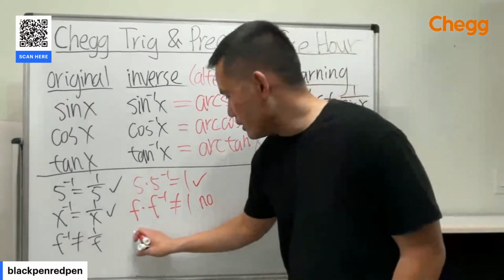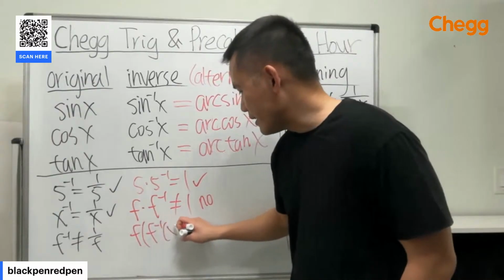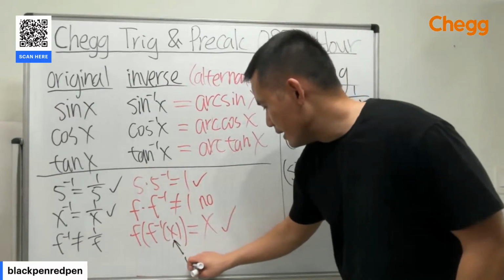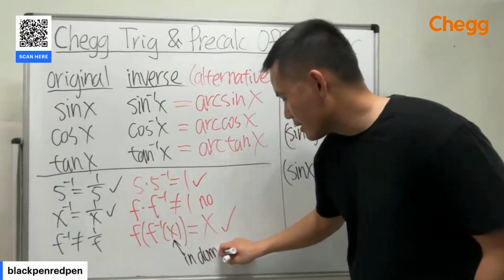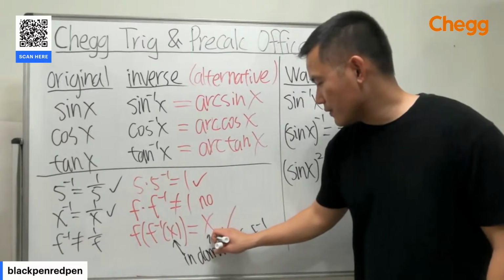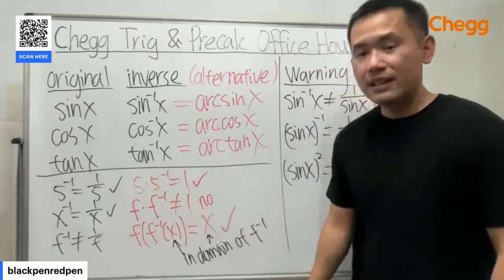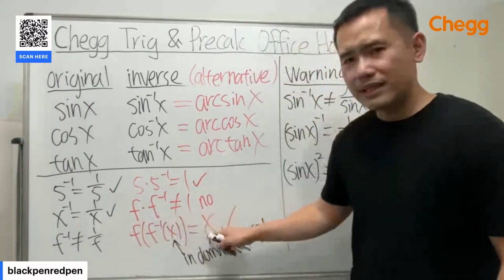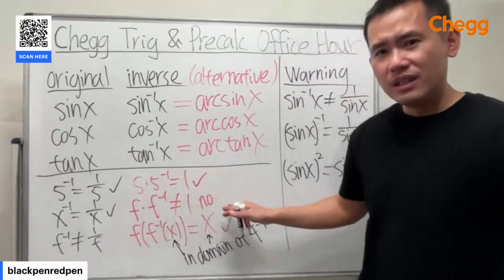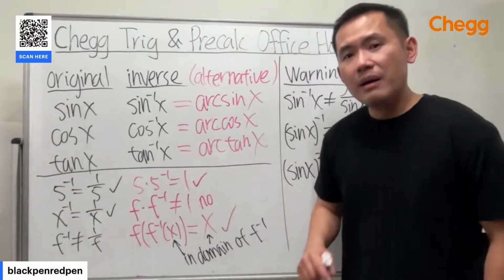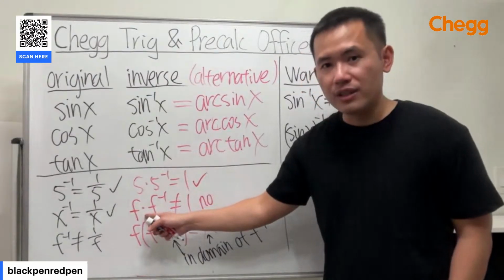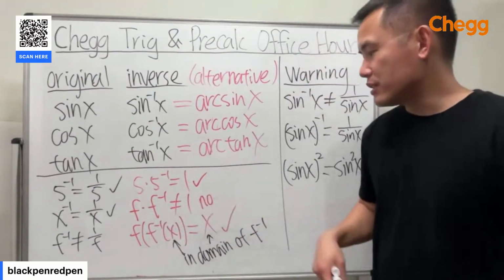However, if you do this, f of f inverse of x, let's have an input. This is okay, assuming x is in the domain of whatever that is. This is true if x is in the domain of the inverse of that. So you can see that you cancel it out. You get back to the input, which is like the original. So it's kind of like cancellations like this. When you cancel them, you have that 1. So I think that's the reason why we have the negative. But for functions, it's mainly about function composition, not about function multiplication. So that's the reason, I think.